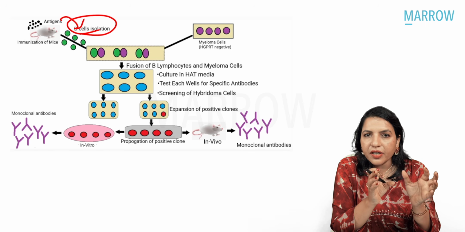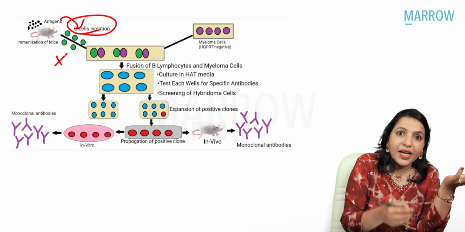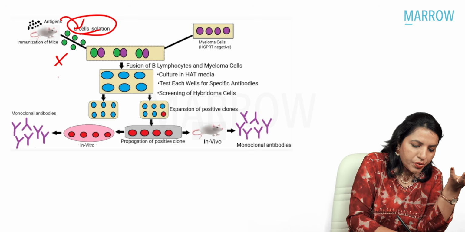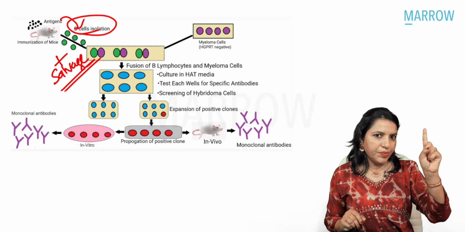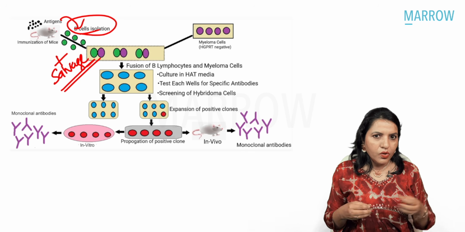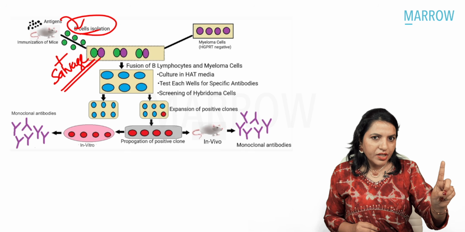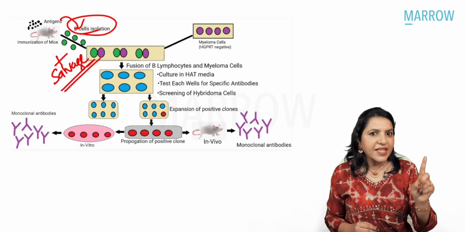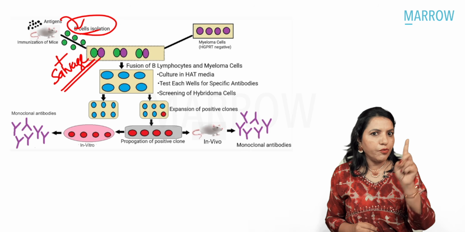Because B cells have one plus thing, they can survive with an alternative source of purine. What is the alternate source of purine? It is the salvage pathway, right? The plus thing about the B cell is that it has antibodies. Number two, we are not concerned with now. Here we should consider that it can survive in a medium where there is deficient de novo purine synthesis, because it has the salvage pathway. It can survive with the salvage pathway of purines. Okay.